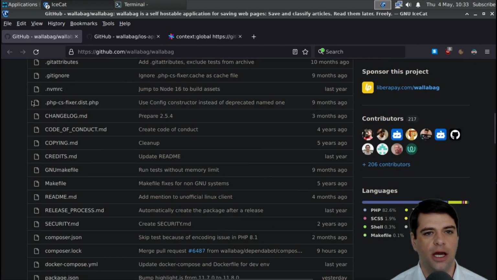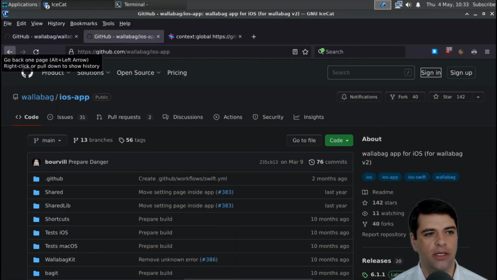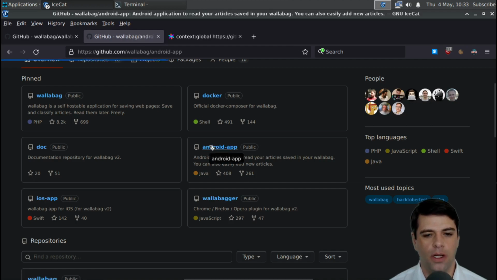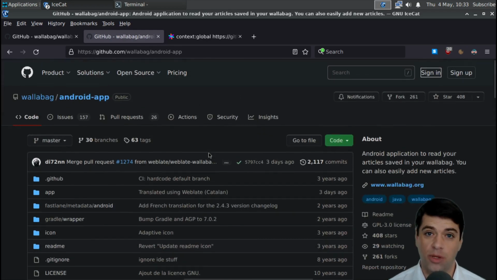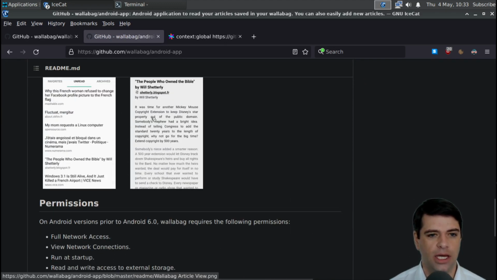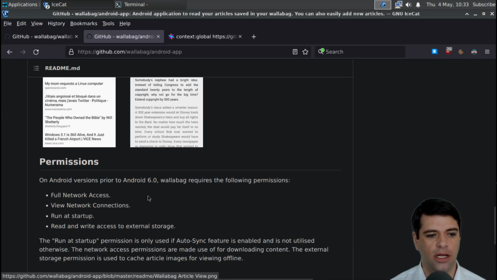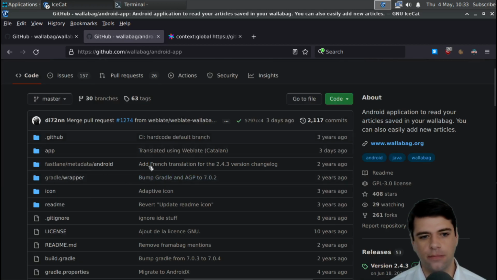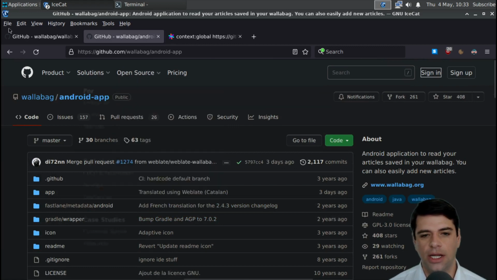And then I also want to look at the iOS app, which I have here, but what I really wanted to look at was the Android app, because I use Android currently. And I think this is the one that has a nicer reading out loud experience. So we'll take a look at it. I'm not sure how I'm going to do both of these at once.